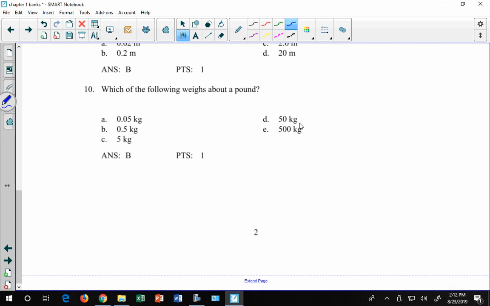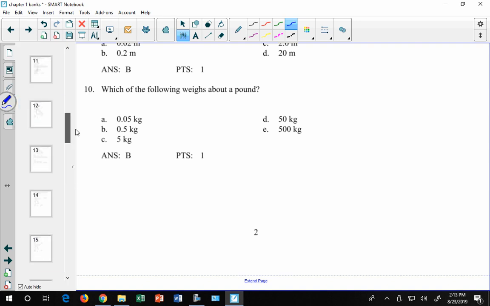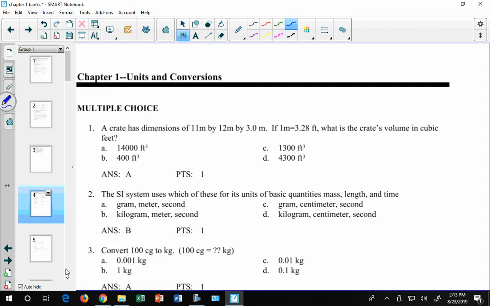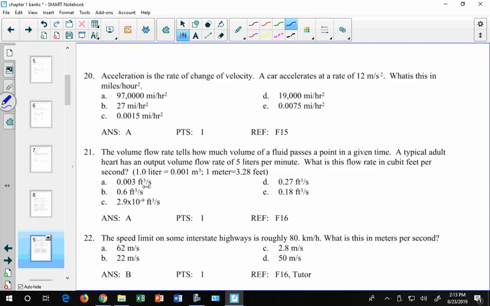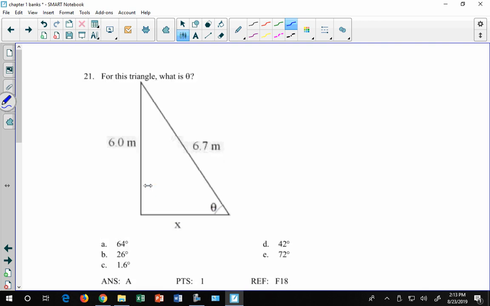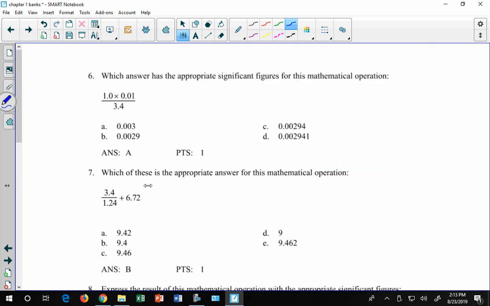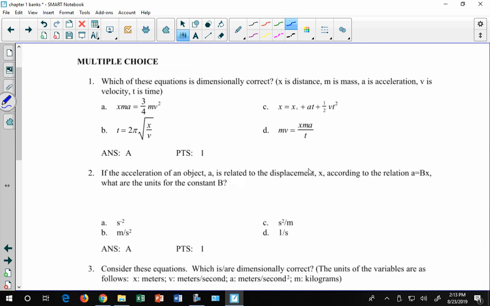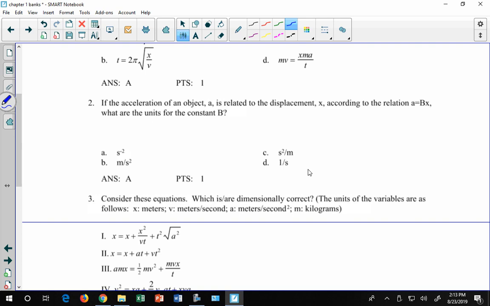Okay? Want to do some dimensional analysis? Yeah? Let's look at those a little bit. Standards of measurement, like I said, you just have to know them. We can come back and do unit conversions too. Okay. Students often have trouble with this as well. On the exam, I usually have 2 to 3 questions that are dimensional analysis. You'll probably have one on the quiz too, because I think it's kind of important.